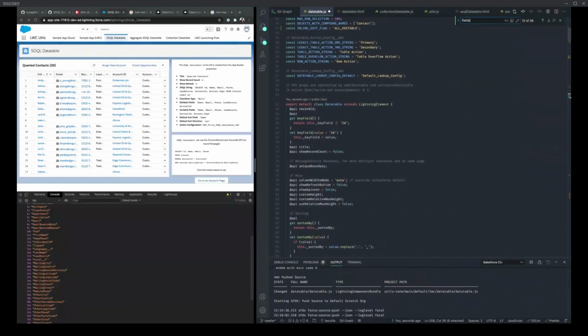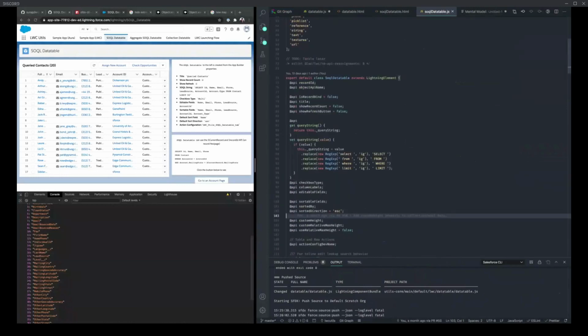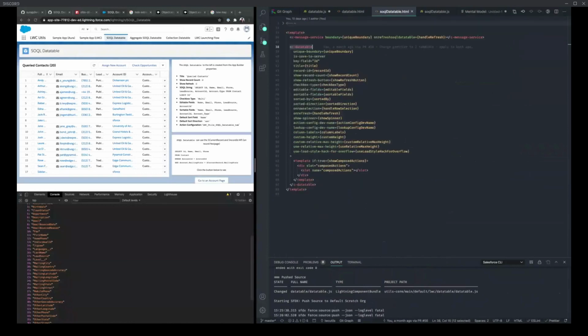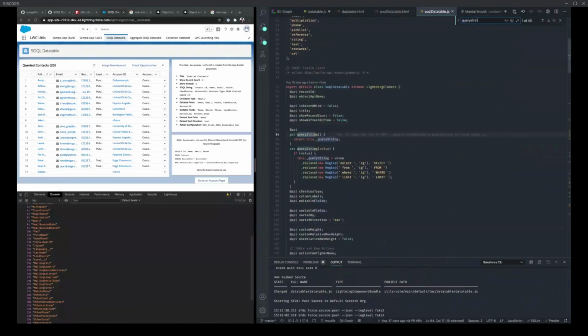Column labels. Oh, I don't have query string here. Okay, all right. Oh gosh. So maybe this one's not as easy as I thought. That's kind of the fun part of building this stuff. I don't have query string here because query string is at the parent level. It's in the parent. I don't believe I pass this down.